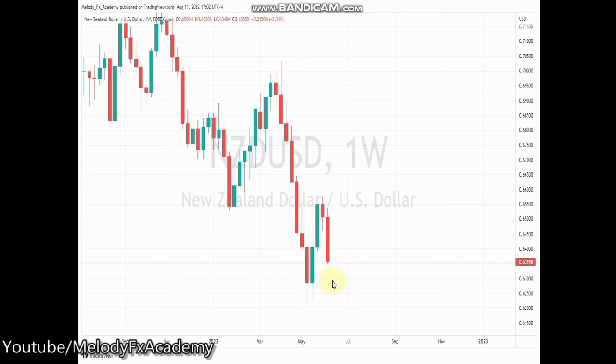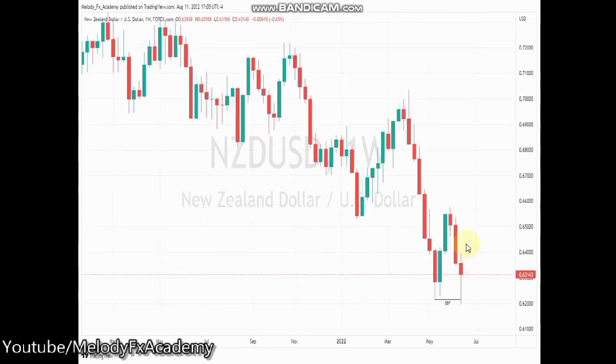Okay, and I've also made mention of why we use the weekly candle: each of these weekly candles has 5 trading days in it. So in the next 5 trading days we are going to be looking for lower prices. That will look something like this. So this automatically gives us a bias for our new week.